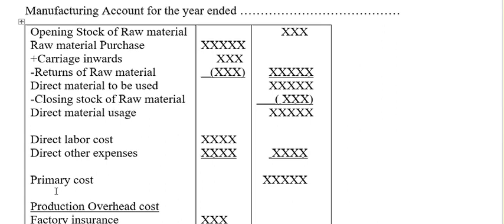To calculate prime cost, you have to add direct labor cost and direct other expenses. Then it will equal the primary cost. This is the first part of the statement. We'll see the other part.